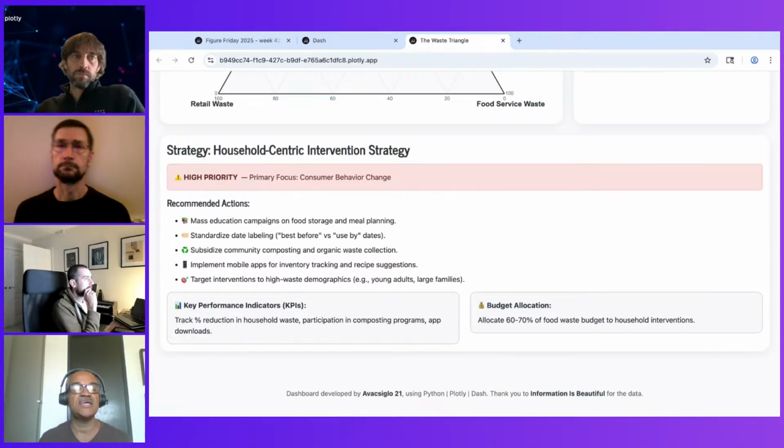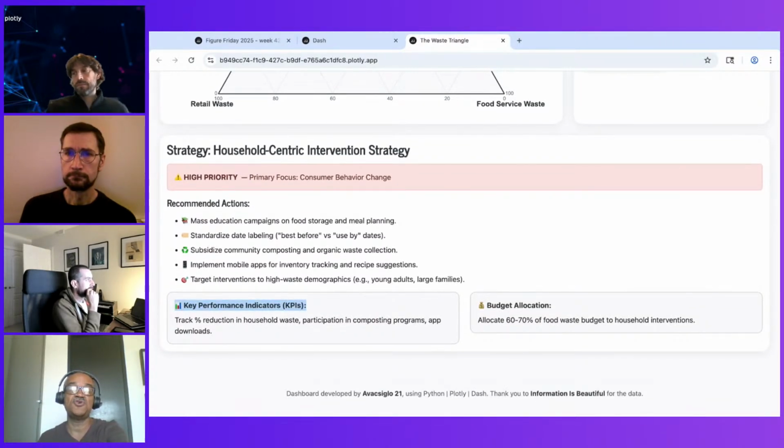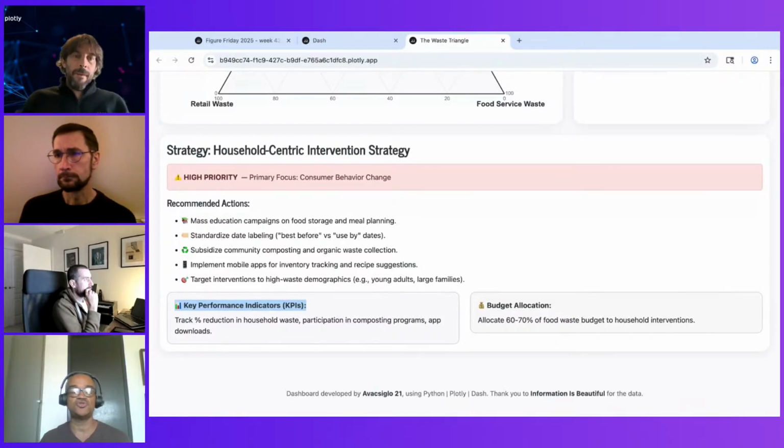In this case: mass education campaign on food storage, standardized date labeling, best before and use by dates, subsidized community composting and organic waste collection, and so on. The key performance indicators track percentage reduction in household waste, participation in composting programs, and app downloads, and the budget allocation assigns 60 to 70% of the food waste budget to household intervention.